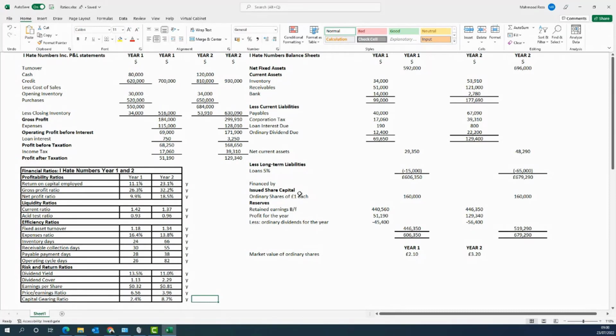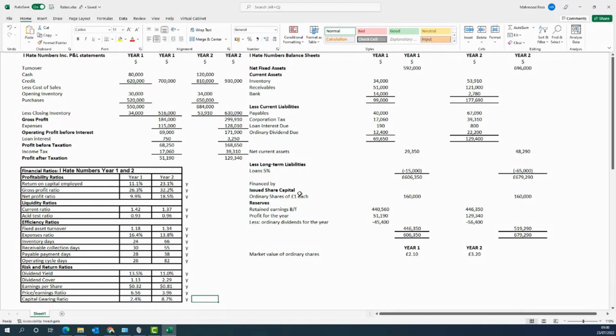Dividend cover says, how much profit am I generating, and that's the profit after tax, in relation to the dividend that the company has decided to give out? Can I cover that dividend well? Earnings per share is the earnings available to ordinary shareholders, so that's all the profits generated after interest and tax have been settled, in relation to the number of shares in circulation. The earnings per share has gone up very dramatically from 32 cents to 81. So as an investor, there's a good tick box there.